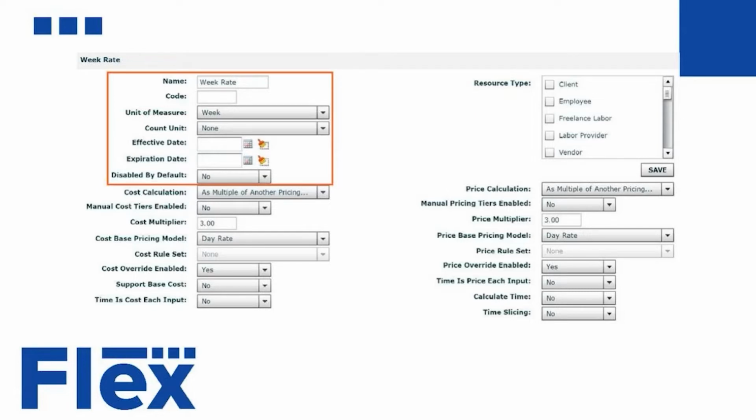If you pick something else that's different, you can. The effective and expiration dates are about setting limited time frames. Very rarely are they used, but you could set a special rate for a special time of year, and then you would have to keep resetting that. And the disabled setting, by default, unfortunately, does not work and probably will be deprecated and removed from Flex when it moves to Flex 5.